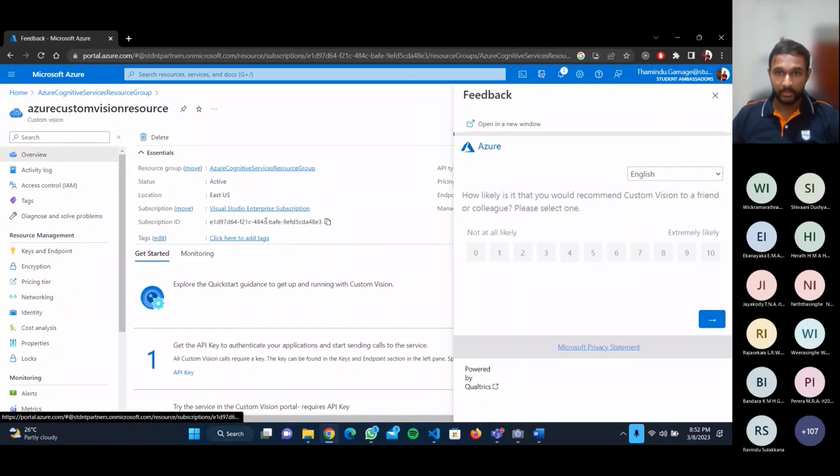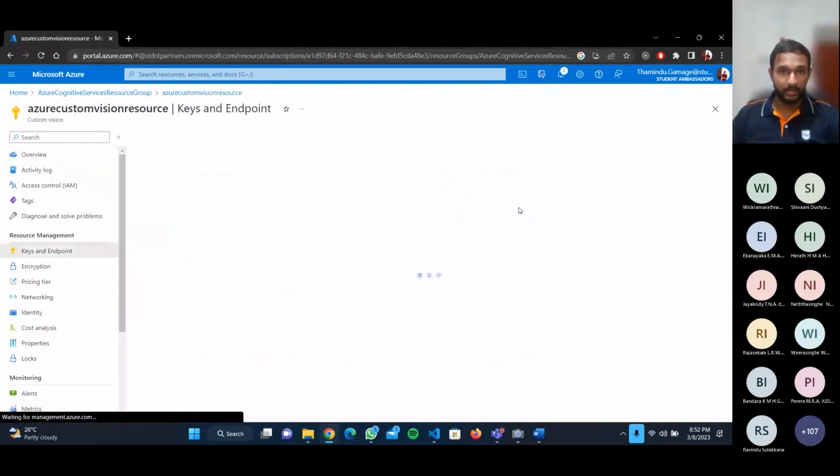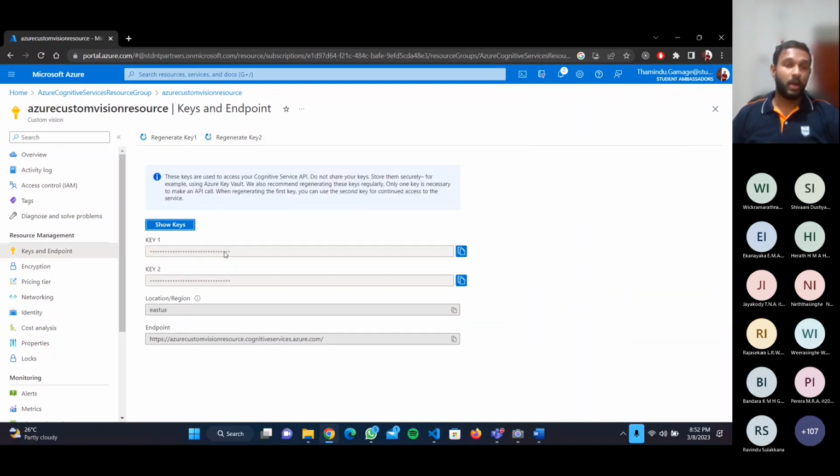In here, you can see the keys that I have created. Now I'm going to show you how custom vision is used to read a handwritten example and get the digitalized output. So I'm basically going to show you what OCR is doing.